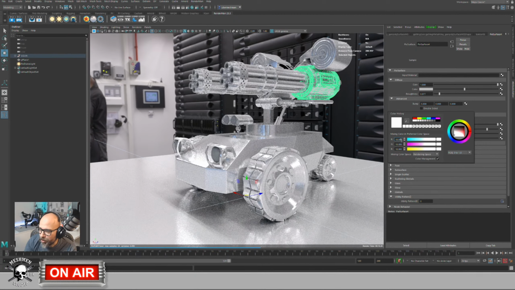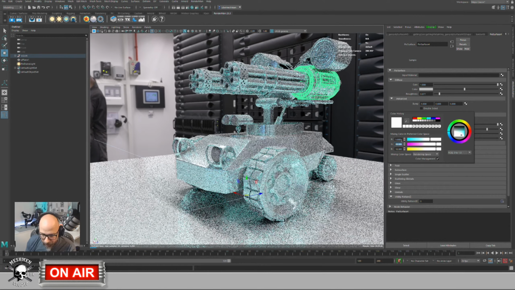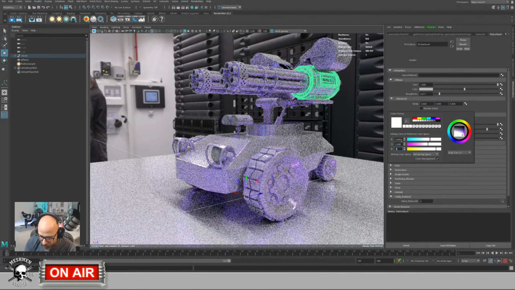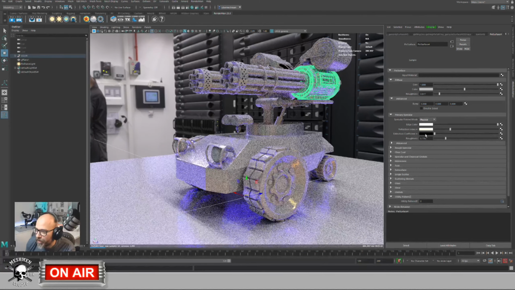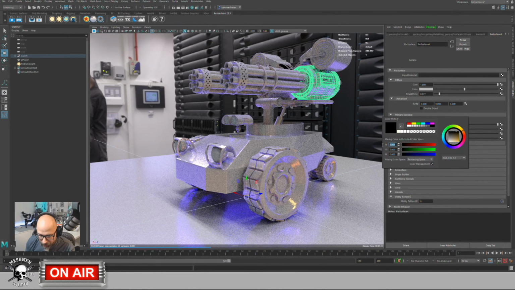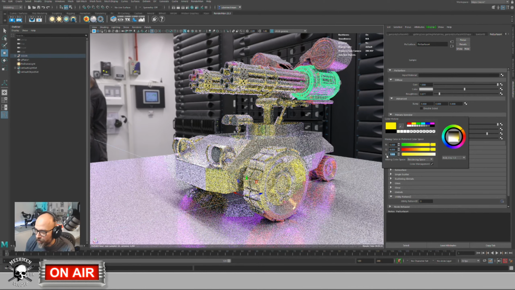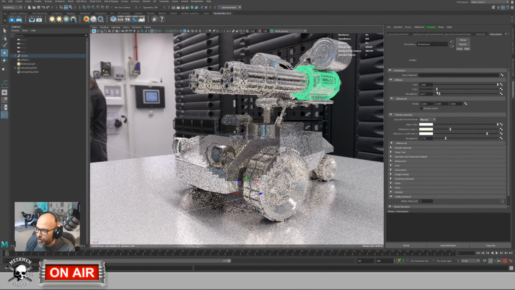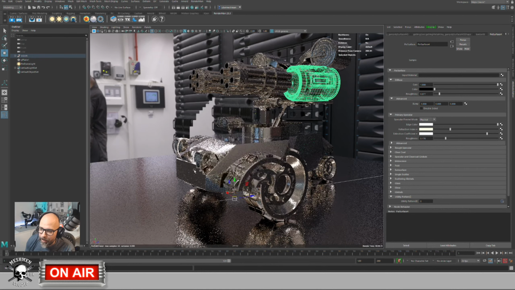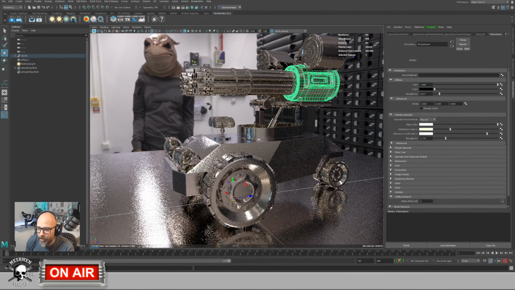Let's say that you have 3, I'm just making this up now, 2 and 1 point or 0.8. And then in extinction coefficient, let's say that you have 6, 4, and 2. And then you set your color to something, and then you get a metal-ish look.